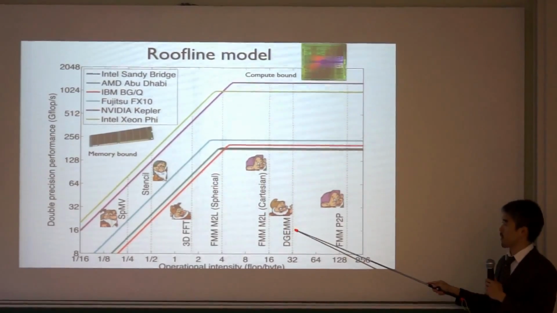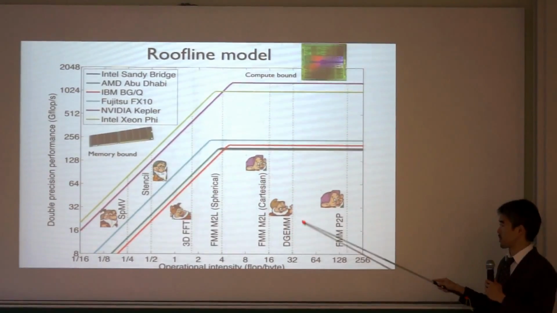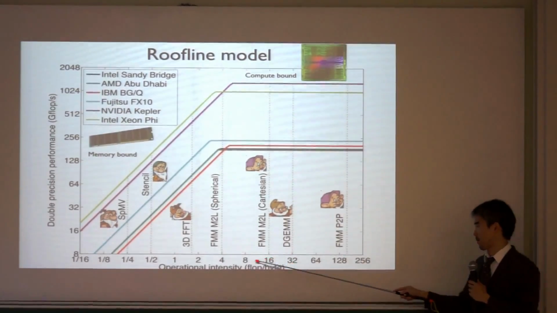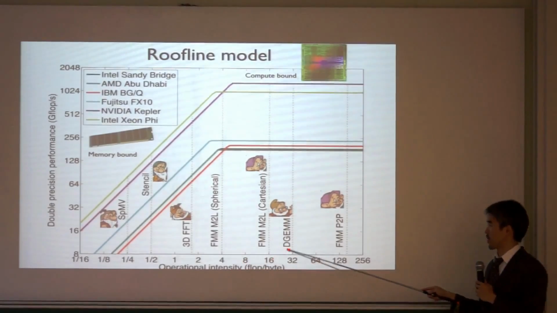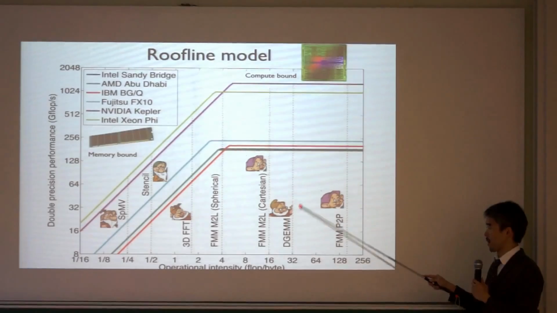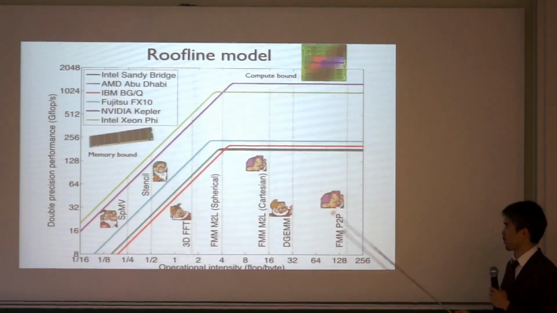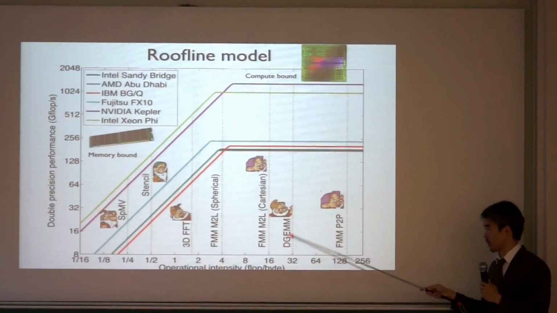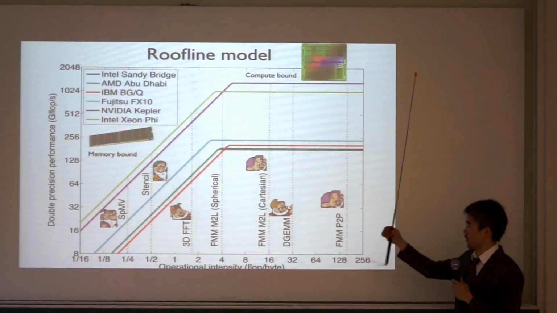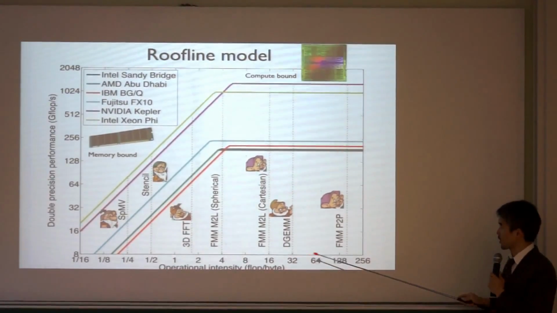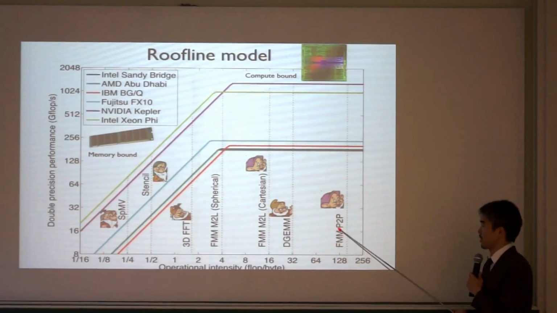So dense matrix multiplication, DGEMM, is known as one of the highest operational intensity operations that you can do on a computer. So things like the LINPACK benchmark that people run to benchmark supercomputers and rank the Top 500 list are full of DGEMMs, actually. And therefore, that's why you get very close to theoretical peak performance. But some operations in the FMM have even higher operational intensity than that.